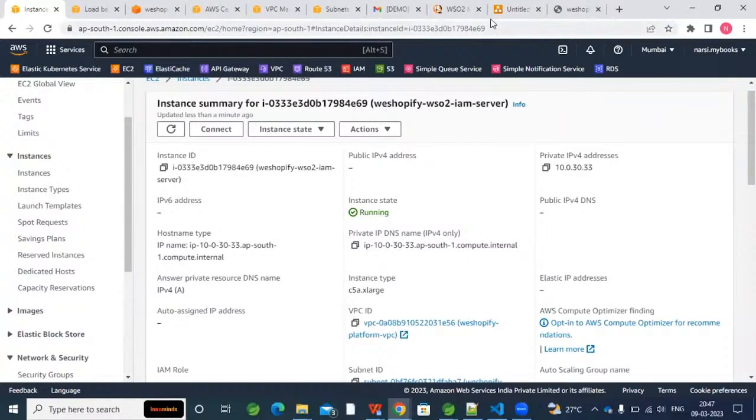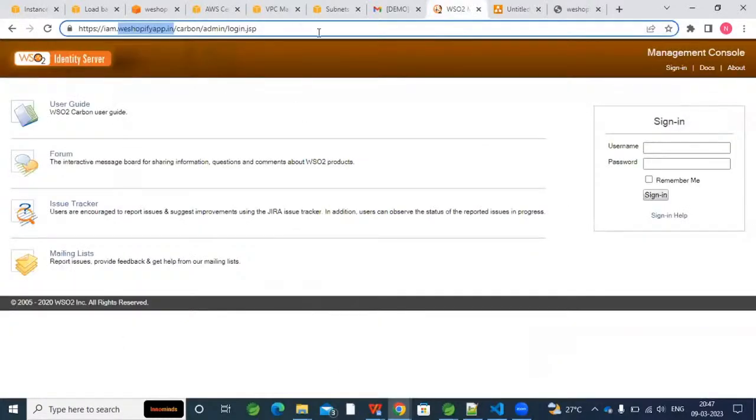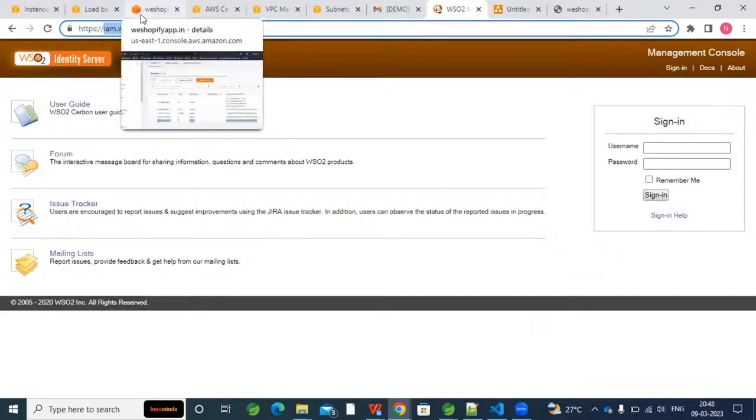Because if you can see here, I have set up this WSO2 Identity Server. What I used here was the complete load balancers, Route 53, Certificate Manager, and EC2 instances, and those EC2 instances I have not taken in the public subnet. I have taken them in the private subnet. So a lot of infrastructure components I have added, and those components may incur costs as well, so we need to bear that.